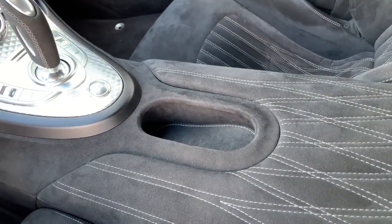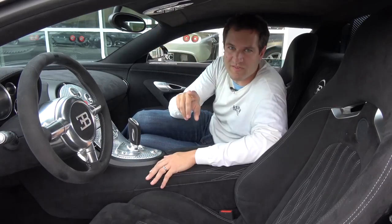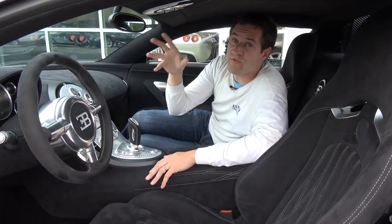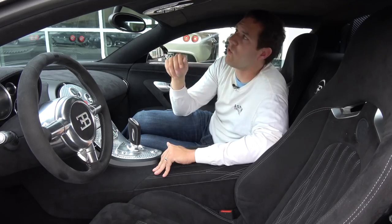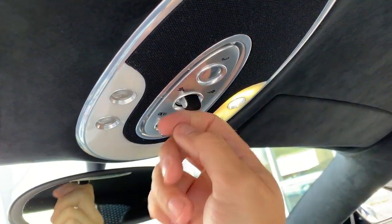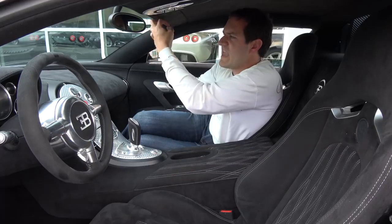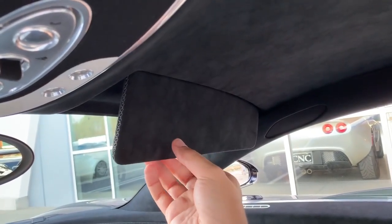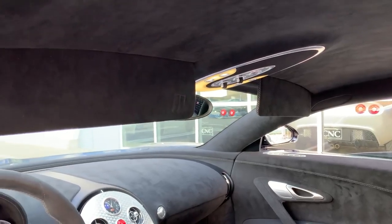Moving to the ceiling next to the mirror, starting with these little switches that turn on the dome lights — these switches are Alcantara, because of course they are. The furthest forward switch turns on all of the dome lights at once. The switch in back — also Alcantara — turns on just the driver side lights if you move it forward, or just the passenger side lights if you move it backwards. One other interesting item in the ceiling area is the sun visors, which are pretty special. There's no hinged thing you pull down — instead it's just part of the black Alcantara headliner, a little flap you pull down. No visor mirror, no ugly hinges, and no airbag warning label like you get in so many other cars.